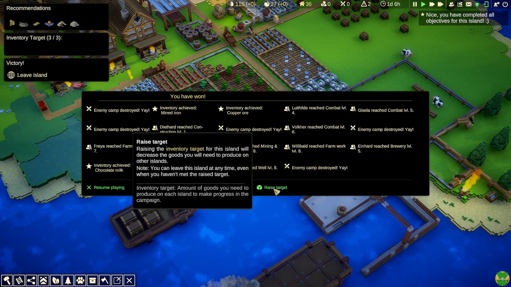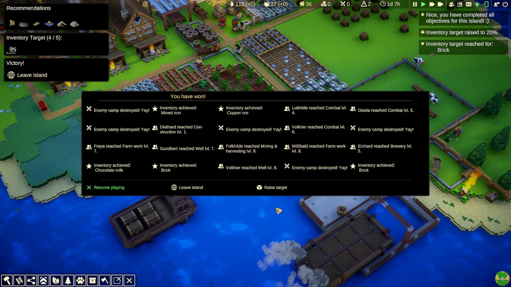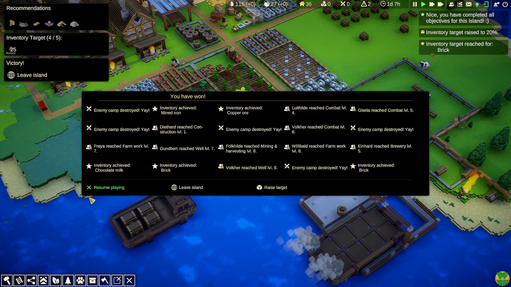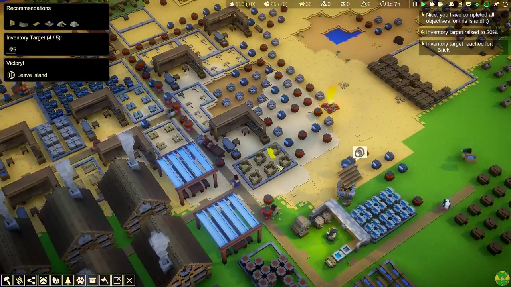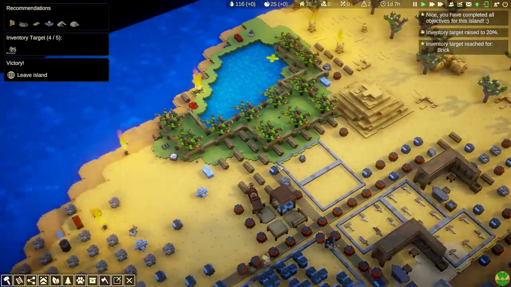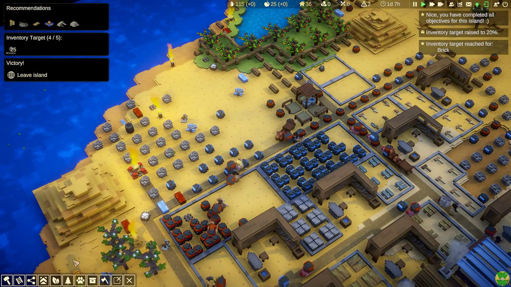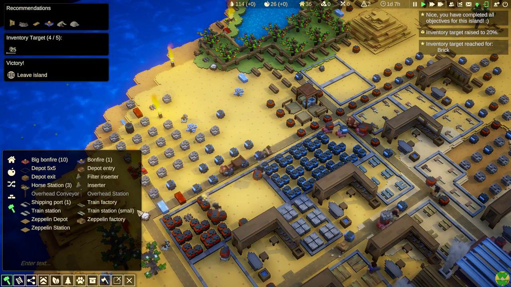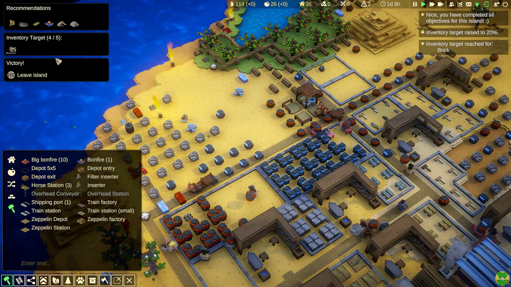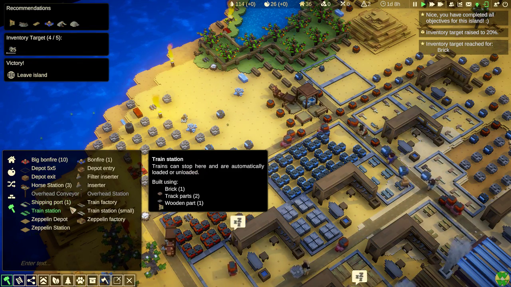Last time we talked about raising this target just to see what the next goal would be. And it looks like it's charcoal. So I think we can accomplish that. We have not yet, I don't think, built... No, we have not yet built the kiln to make the charcoal. Go ahead and do that. We'll at least do a little bit extra, because that'll help us toward the next islands.